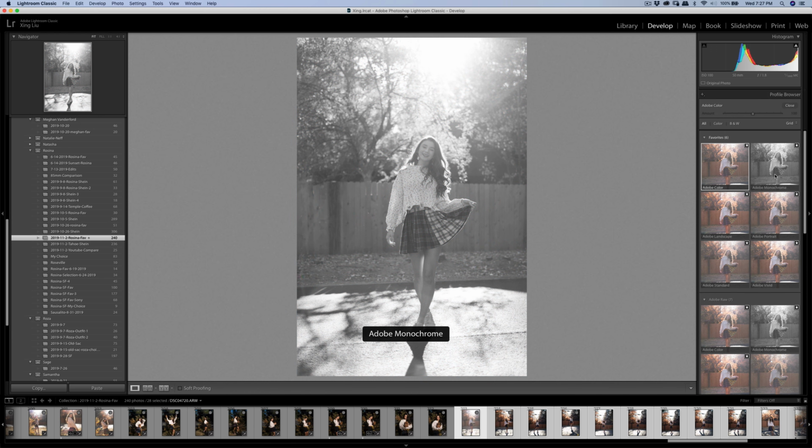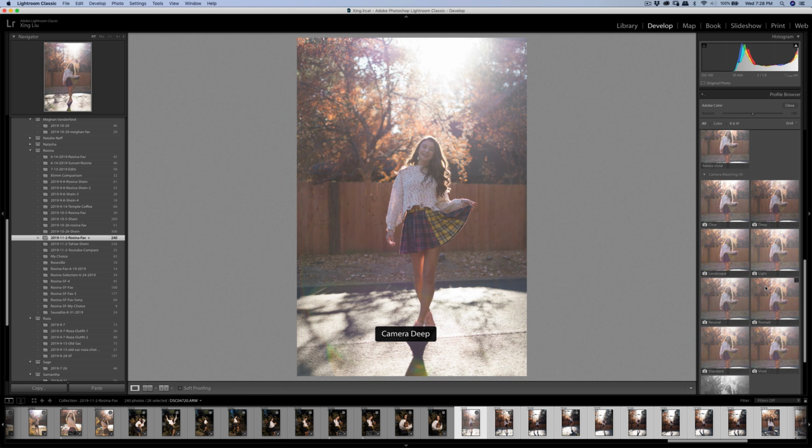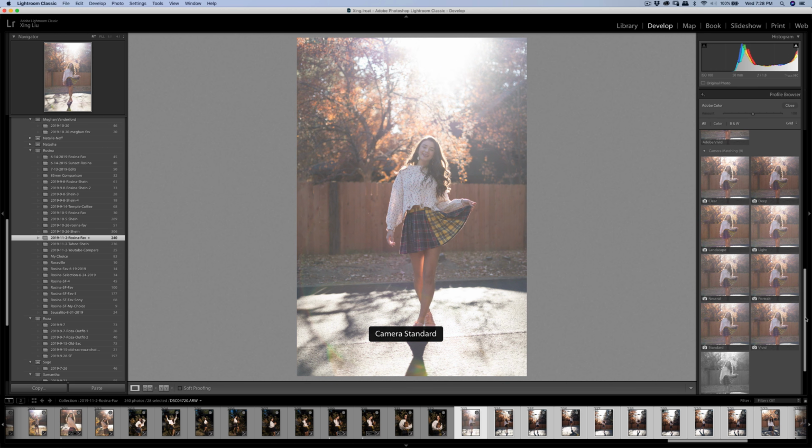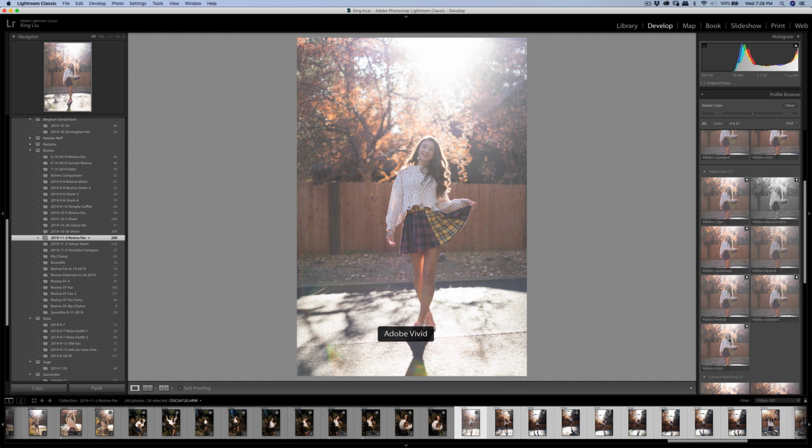There are a lot of other profiles I have mentioned in other videos before. I prefer a different profile than the Sony original profile, which looks a little bit more yellow to me, so I like Adobe Vivid. It adds a little bit more color, especially for the fall color. So I'm gonna use this one.